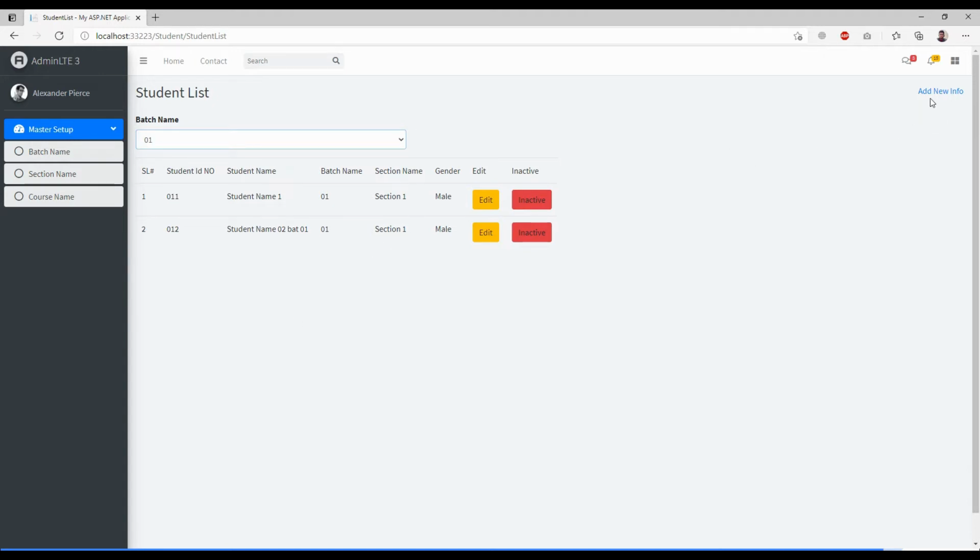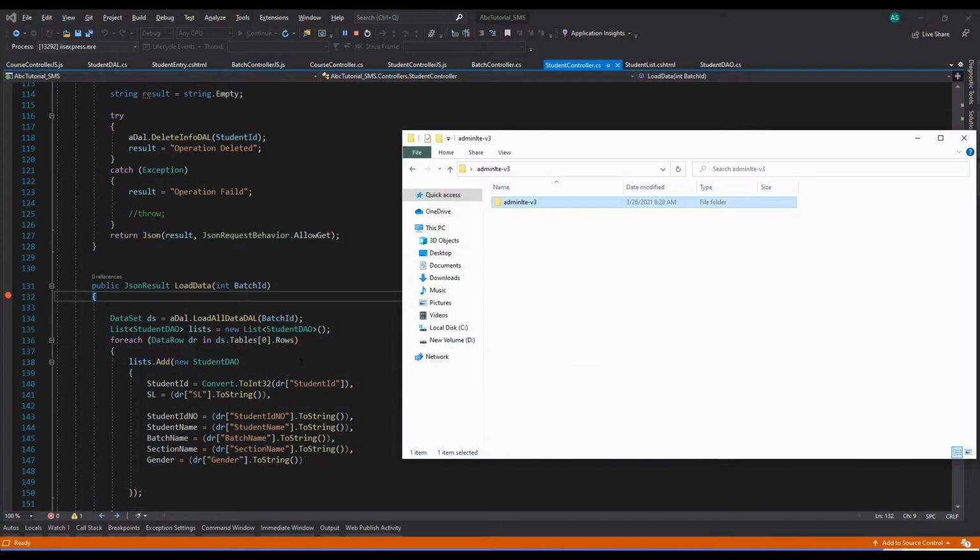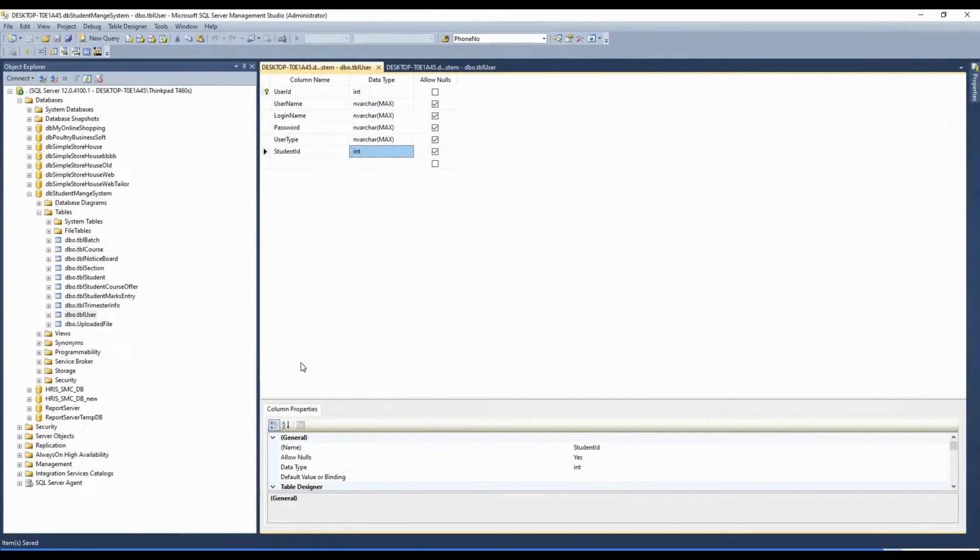If I go to add new info, when student information is entered and saved, then we need to automatically generate user information in the user table. So when the student information is inserted, we need to pass the student's username, login name, password and student ID, and user type will be student.